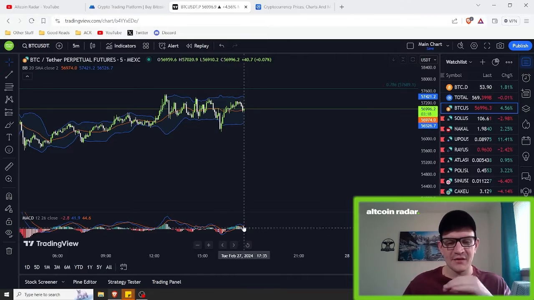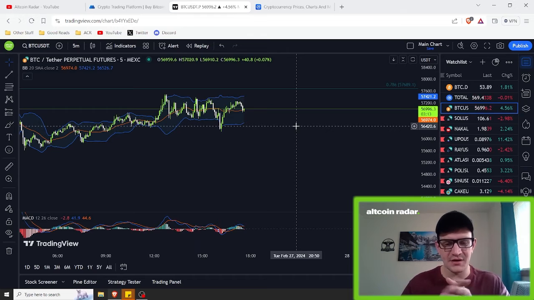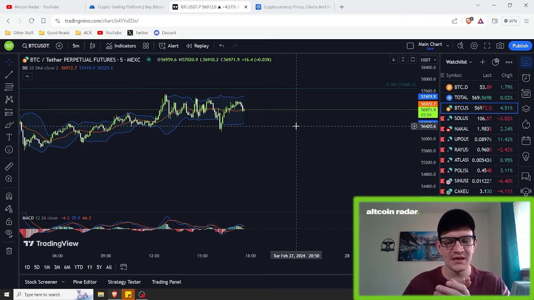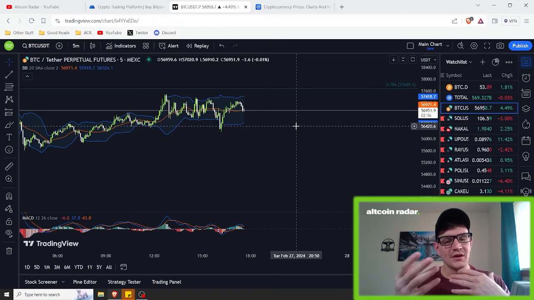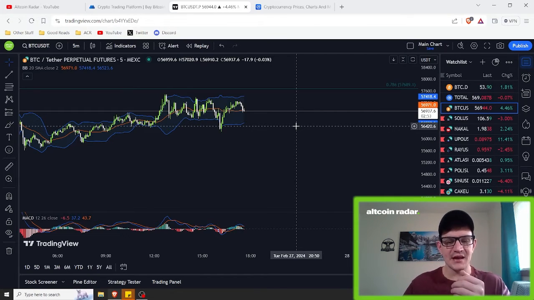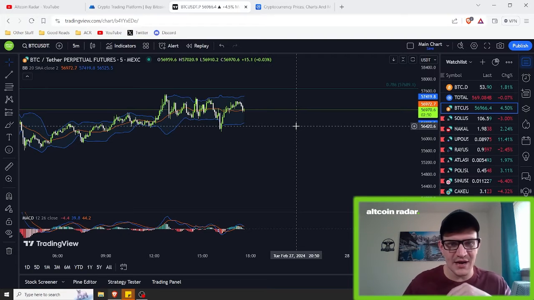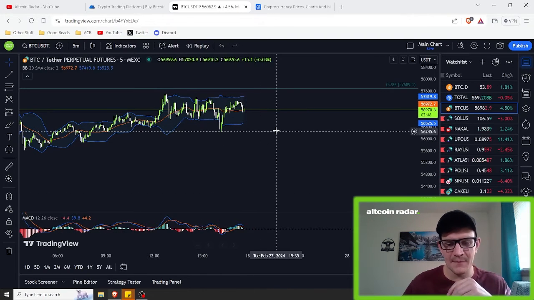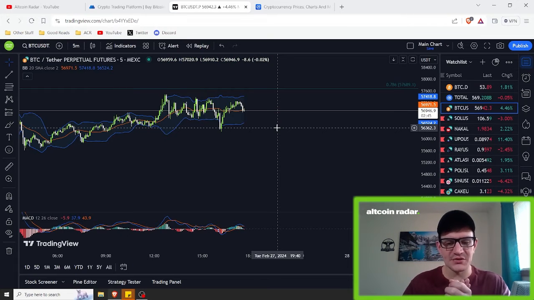So after you figure that out and you plan and see what's going on here, the next thing that you want to do is all about entering the trade, okay? So basically when the MACD lines cross and momentum shifts to the upside, it generates a bullish signal, and it'll be a good opportunity to go long if you're trading the crypto futures market. Now, when the momentum shifts and the lines cross again to the downside, kind of like what it's doing right now on this 5-minute chart, it could be a good opportunity to go short if you're trading the futures market, or sell if you're just trading the spot market, all right?